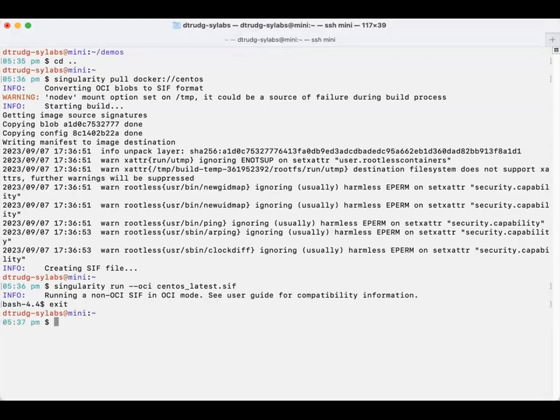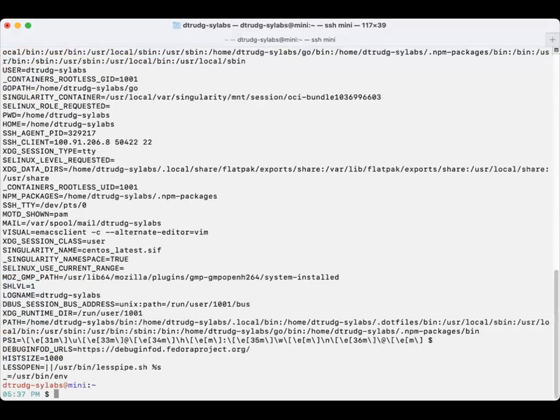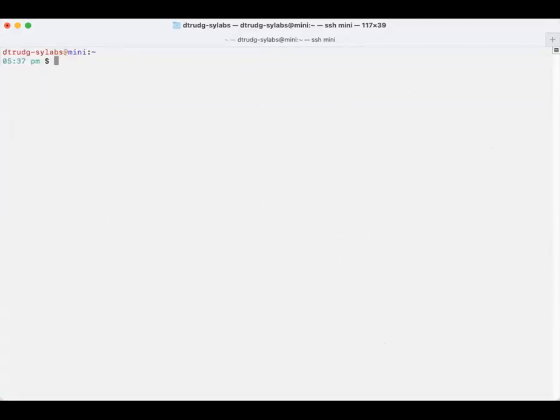But if I want to, then I can ask for no compat to get the similar kind of behavior with the environment going into the container and so on. So there we go. I'll drop out of the container now, and I think we're good.